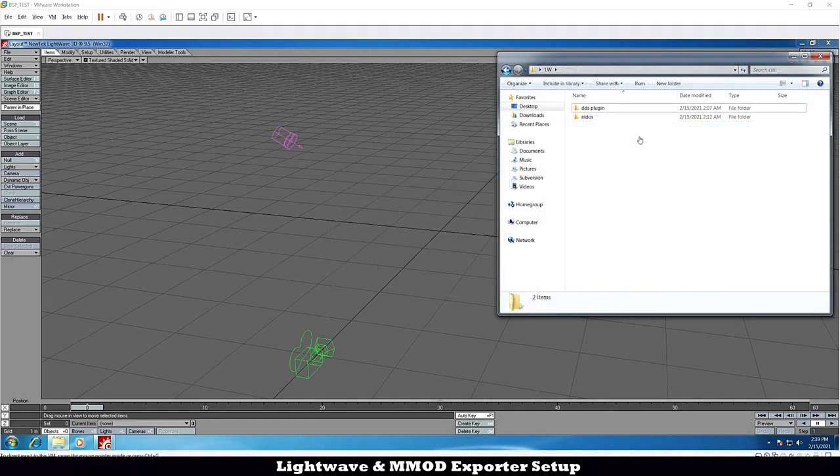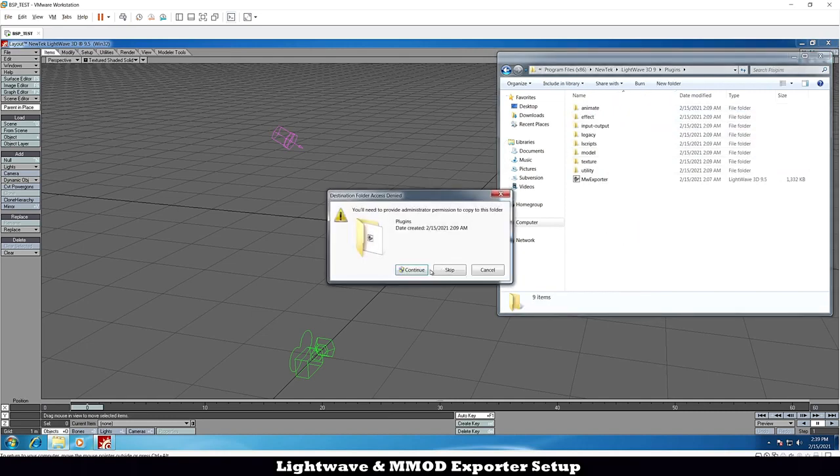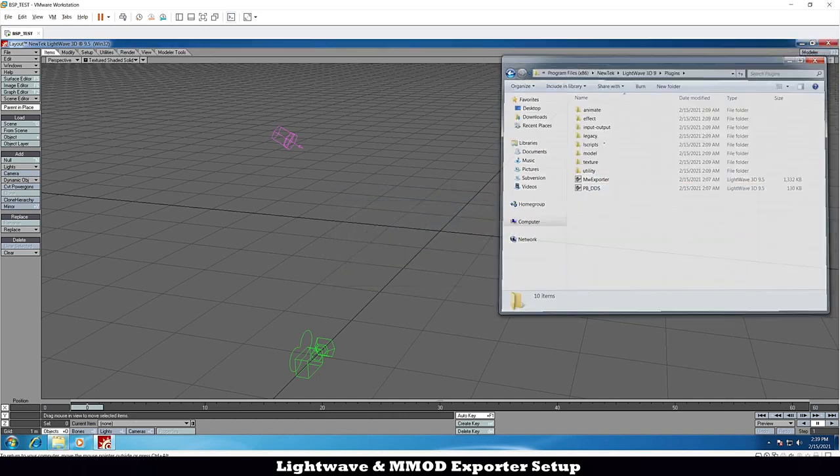Alrighty, once you have moved over the files for the ADOS plugin and installed DirectX 9 if you needed to, the last thing you need to do is move the DDS plugin over. We're going to use the Windows 32-bit version over here, the pb.dds, and go straight into the plugins folder: program files, then a new tech, plugins, like that. We're going to paste it into the plugins folder, just alongside the MW exporter, and that's it.